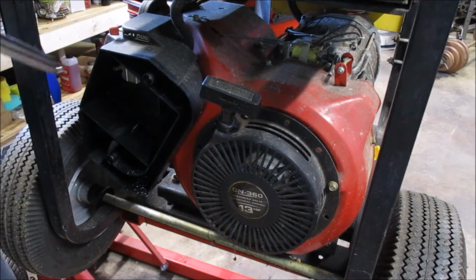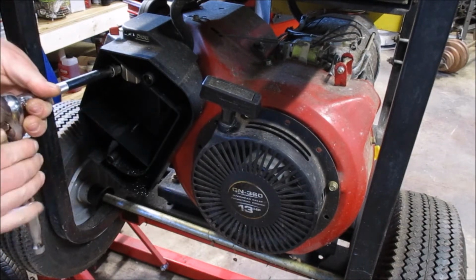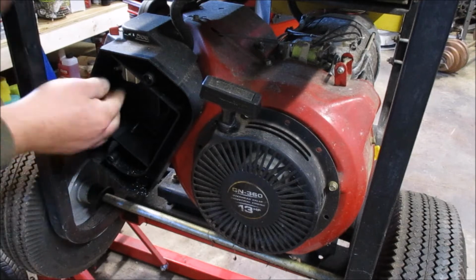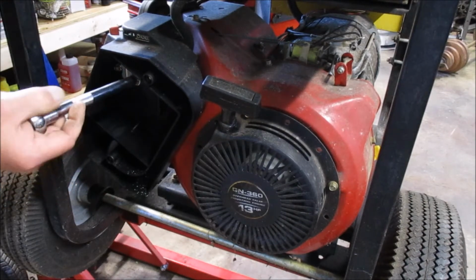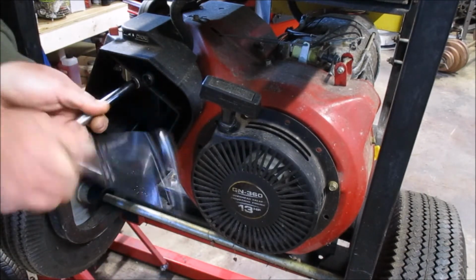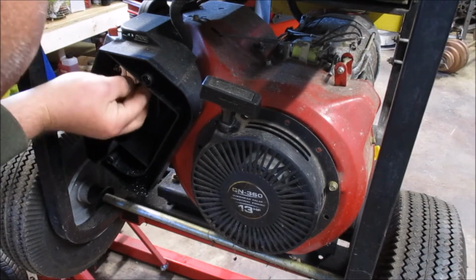I'm just going to assume that this is metric, which is probably not a wild assumption if it is indeed Chinese. Chinese parts and engines seem to get a lot of grief, but I don't know. Their clones are pretty great, and really no different than a modern engine like a Briggs or a Honda or anything. They've gotten really good at producing the clones. At one point, they were counterfeits. Then they became clones, and if they ever start producing their own designs, they're going to have some trouble.